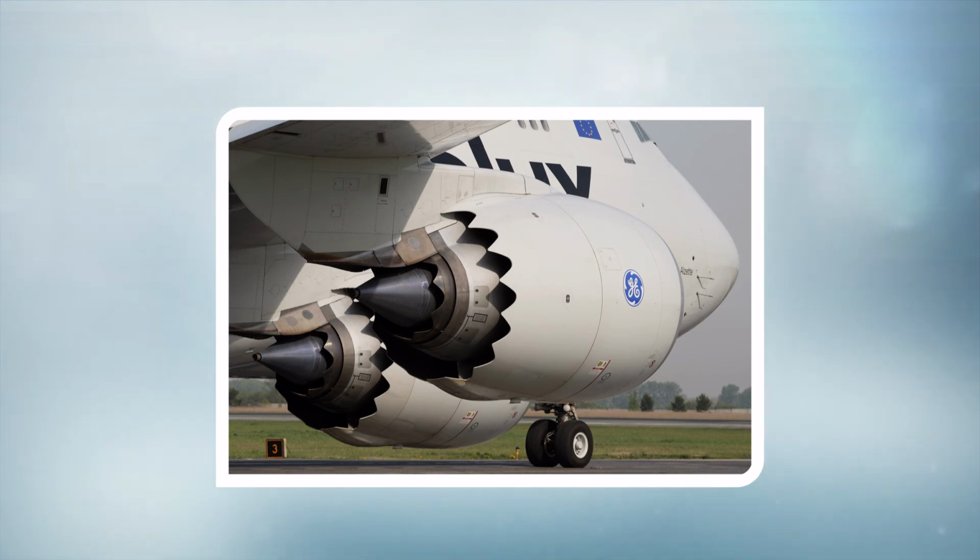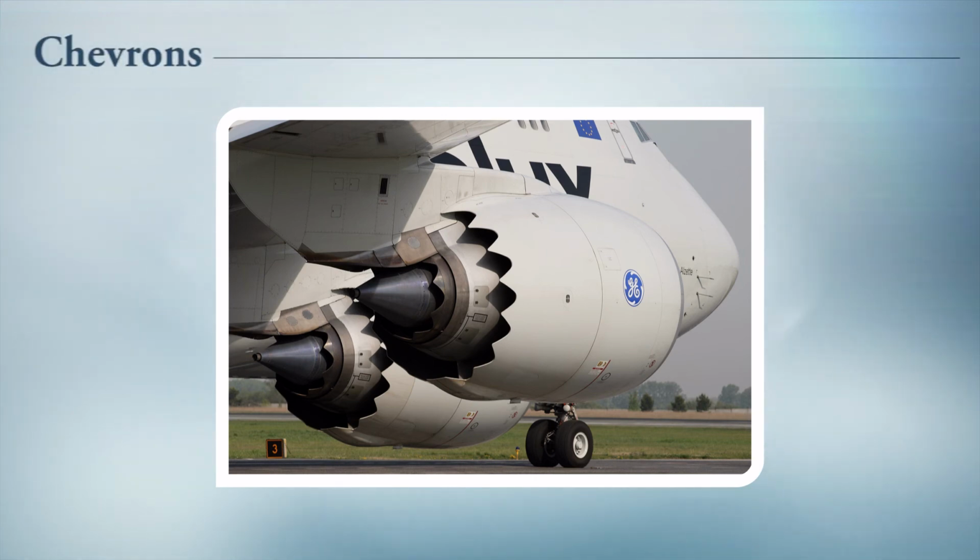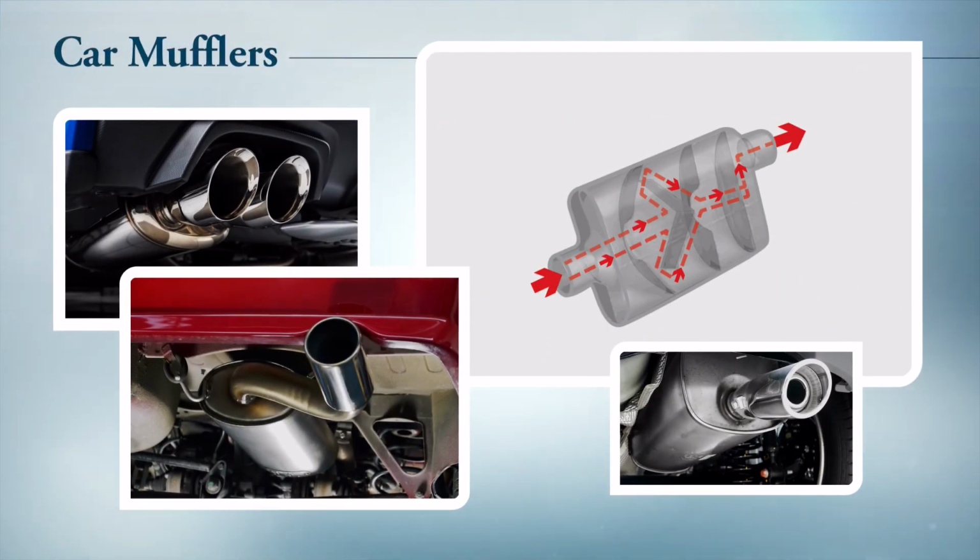NASA for years, decades even, has been studying aircraft noise in order to reduce the impact by using chevrons. And when we say chevron, we're talking about this zigzag area at the back of the engine. And NASA has done research to find that that helps to reduce the sound of the aircraft engine. You can also think about other things within our life that help to quieten noises. On our cars, they're called mufflers.